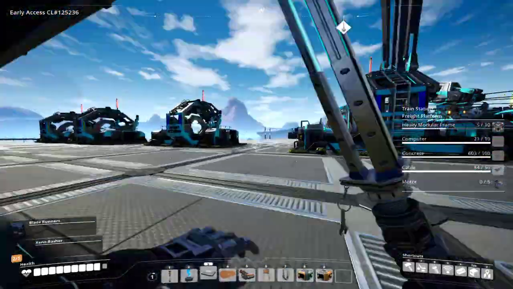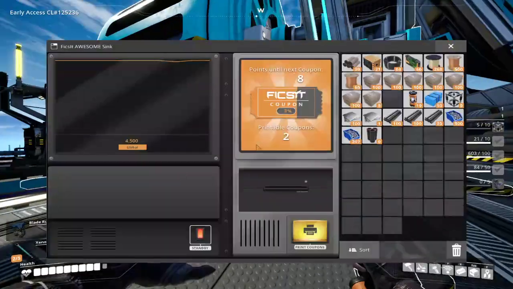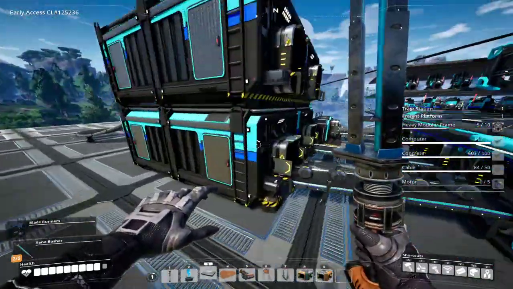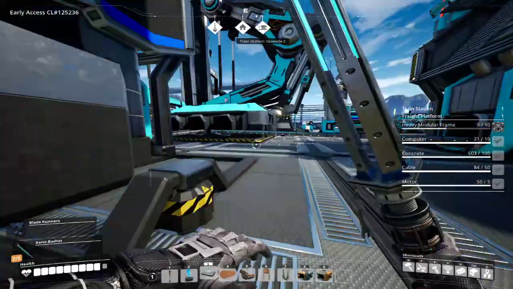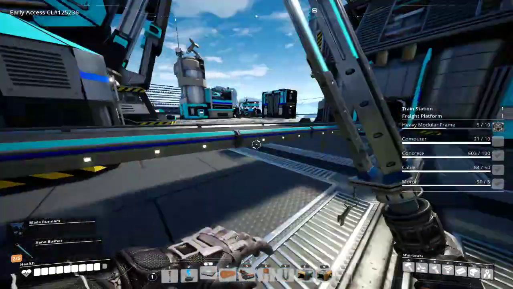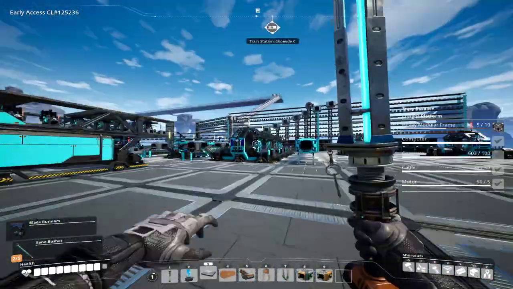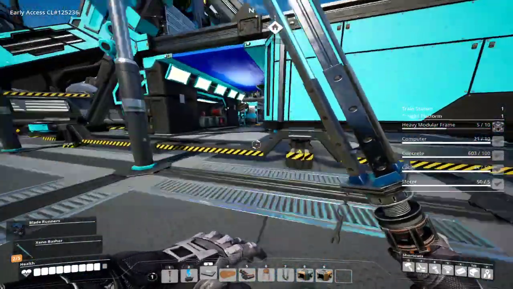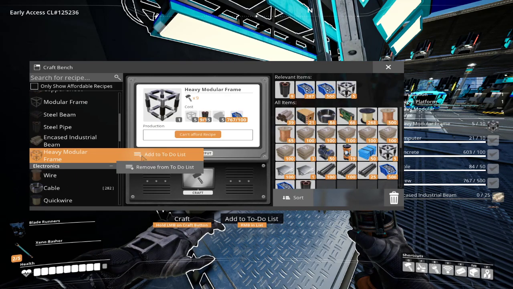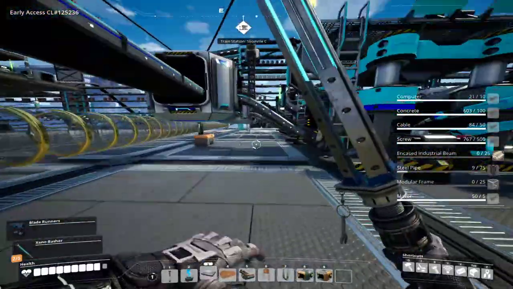Okay, game. I forgot that I put you way over here. Here we go. Motors. Let's grab a stack of them. Halfway done on these. I need rubber. Okay. Now I need heavy modular frames. What do I need to make those? Need 5. Good thing is, I got plenty of all of that.